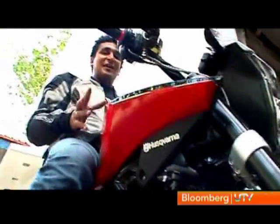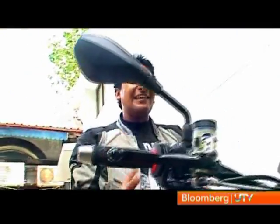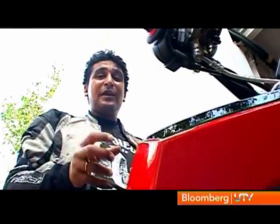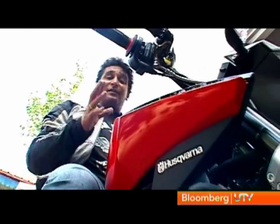Now this is a really exciting motorcycle and just the right introduction to many people who will be seeing and riding a Husqvarna for the first time. The engine has this rabbit quality, really strains at the leash, eggs you to ride faster. At the same time, you will have to recalibrate your right wrist to really ride this bike smoothly if you're in city traffic. But it can do that. It can do the daily duties.